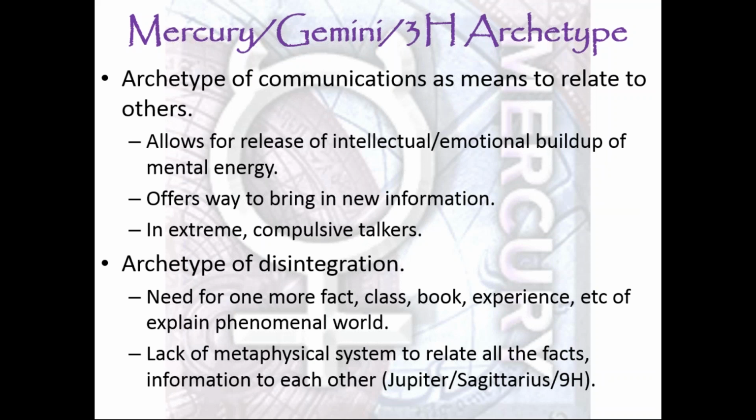Mercury through Gemini in the third house is also the archetype of communications, especially as a means to relate to someone else. All you have to do is think about relationships in your world. Where would they be if you couldn't communicate? If you couldn't speak, if you didn't listen, if you couldn't send notes to each other, if you couldn't text or email? It's not just verbal, it's also written. But Mercury through Gemini third house, this is where we really learn that give and take of communications with someone.